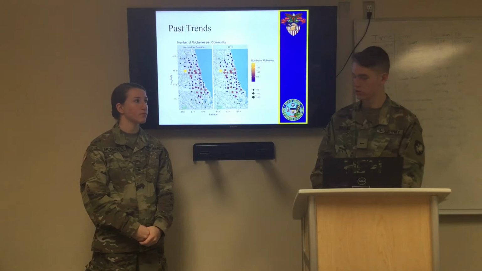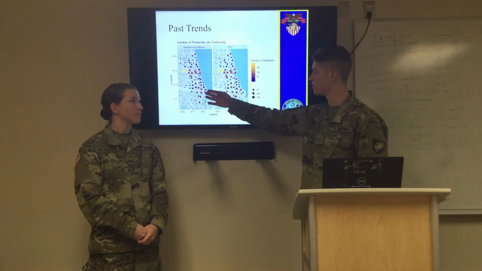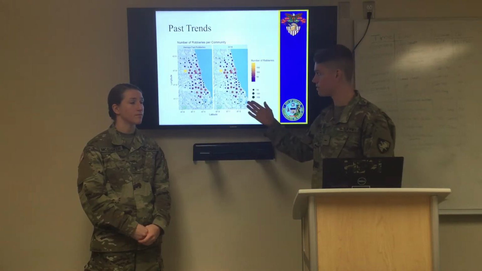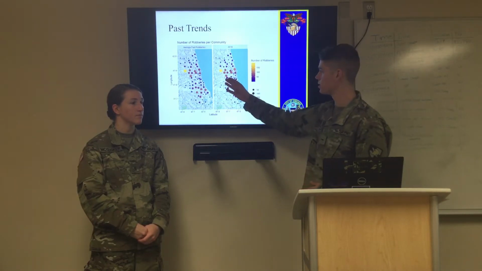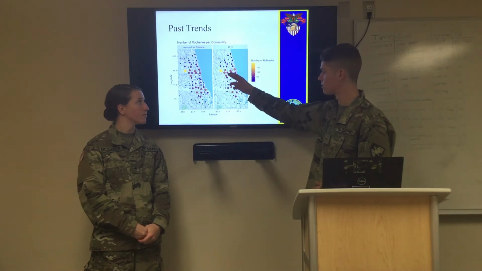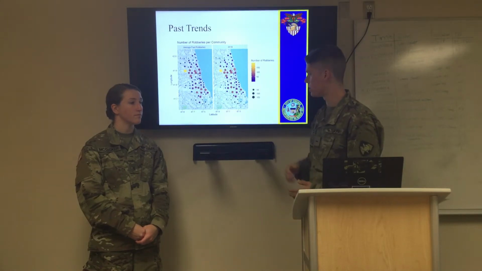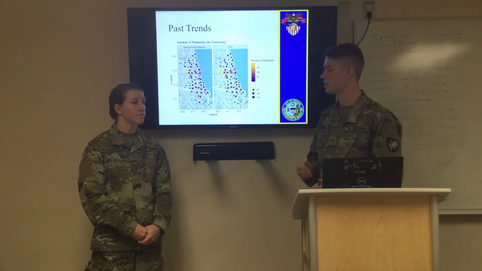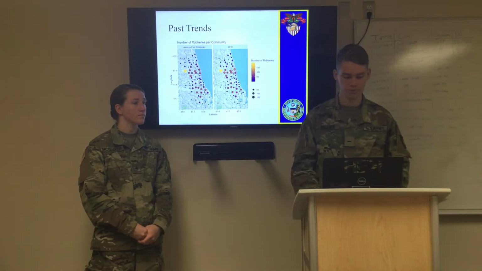So now looking at past trends, we have an average number of past robberies on this graph, and then our 2018 robberies here. And if you can see that up here, they're mostly identical. We have a high concentration of robberies on the outskirts in this neighborhood, and then also kind of an avenue of high crime going up until the lake right here. So we're starting to see more of a trend between the average past and what is basically current in 2018.